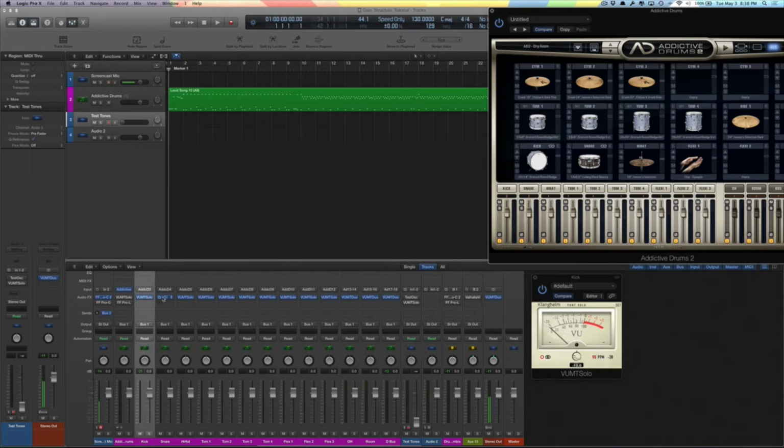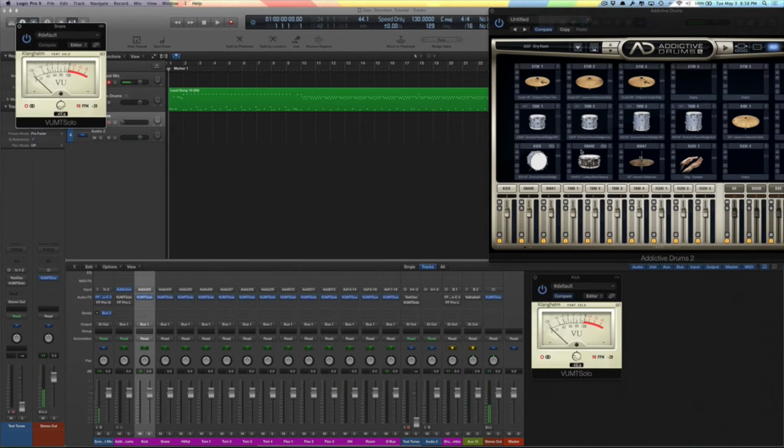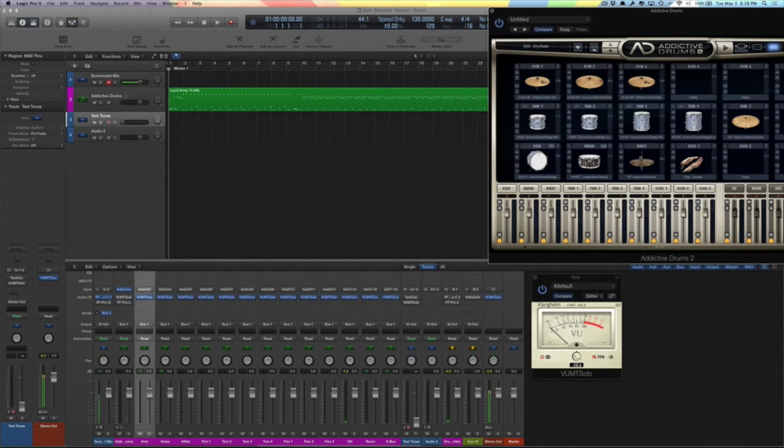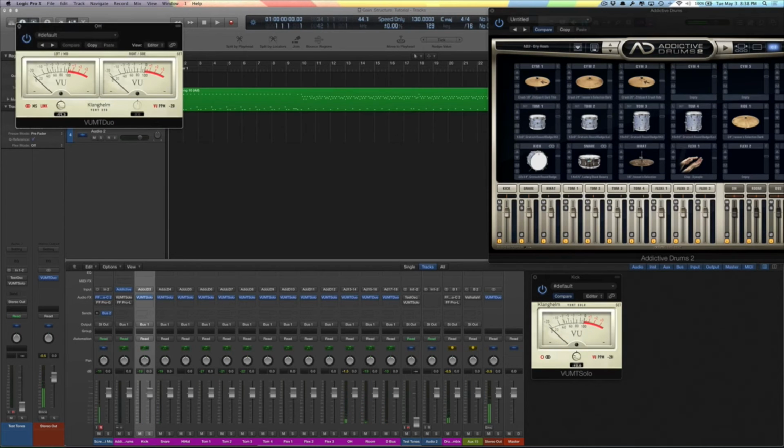I start with a kick, I go through, and I just start seeing what I can get on these. All right, so this one's good. Maybe bring it up just a little bit more. Okay, we'll call that one good. So you get the idea. I think I actually did this to all the drums already, so let's just see. I did, but it looks to me as though the overhead still needs some work. So let's play that again and adjust this.